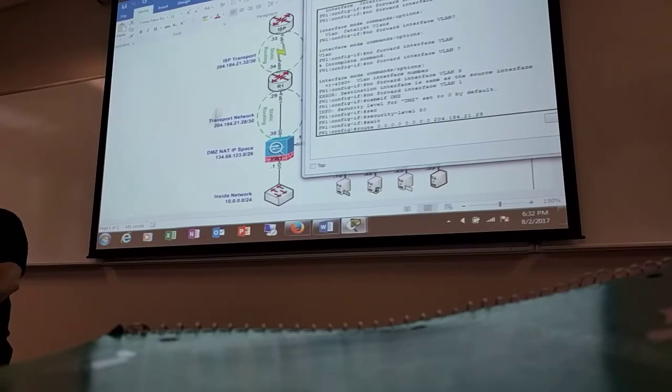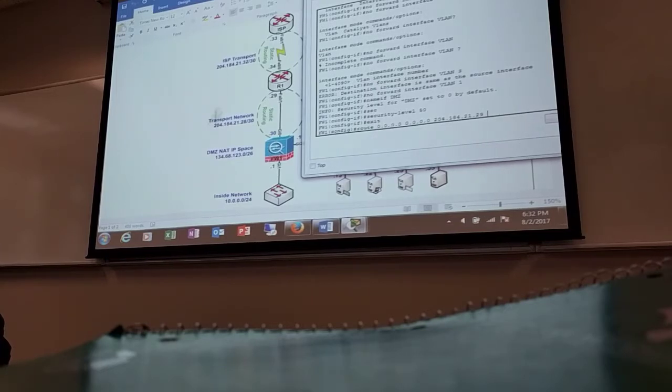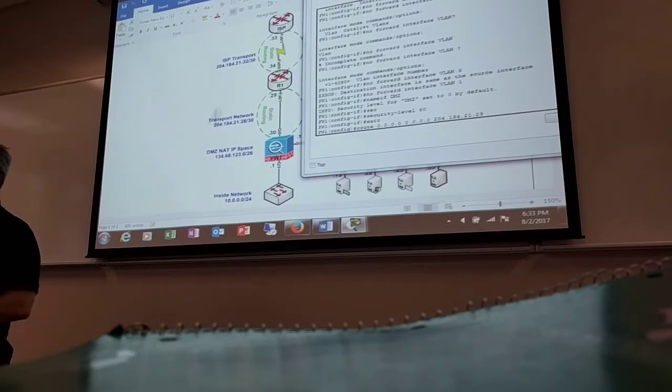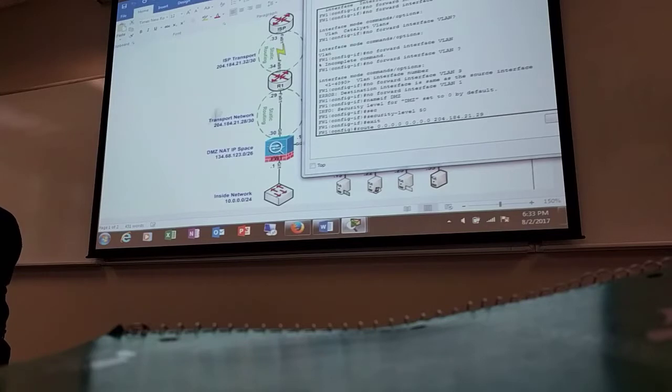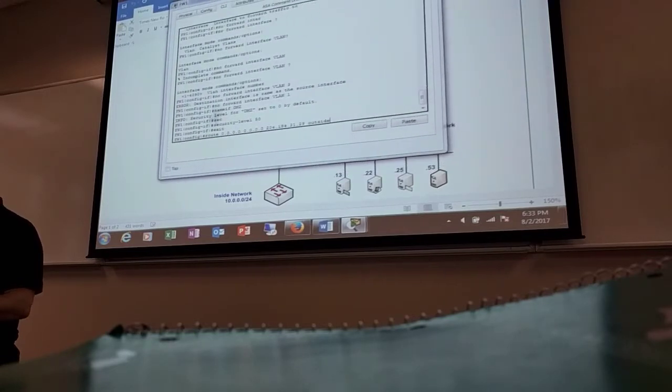And then you have to tell it, well, what interface am I sending this out of? That is the name interface, or nameif, that you did on that VLAN, which is outside. It is case sensitive. So the interface was all lowercase. All right. Enter.